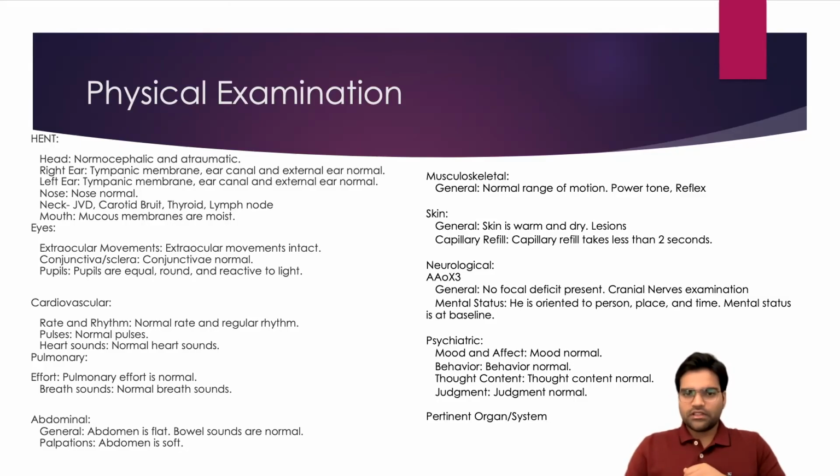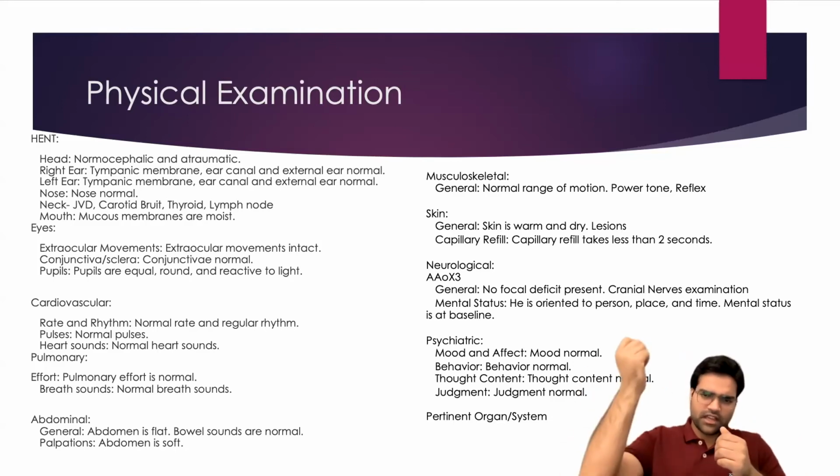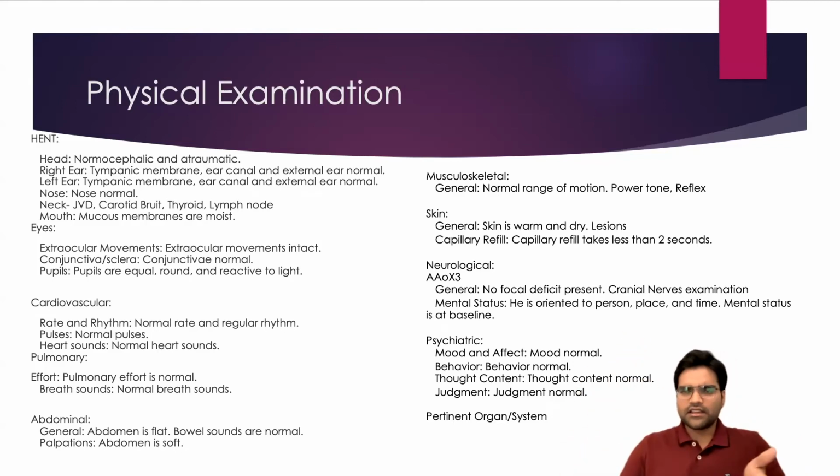Okay. So then you also do the general neurological examination, meaning if there is any focal deficit present, like if the patient is not able to lift his hand, or if there is any cranial nerve problem present, meaning any drooping of face, or saliva is coming out, or Bell's palsy like symptoms, you have to mention. All the cranial nerve examination. If the patient comes with stroke, you have to do cranial nerve examination.